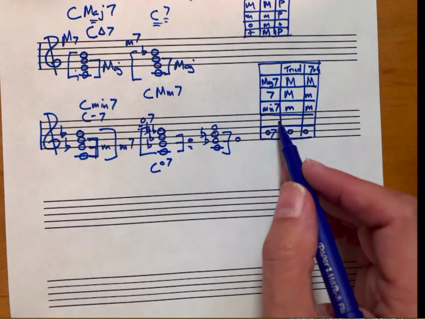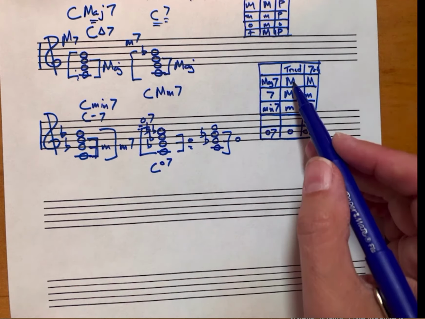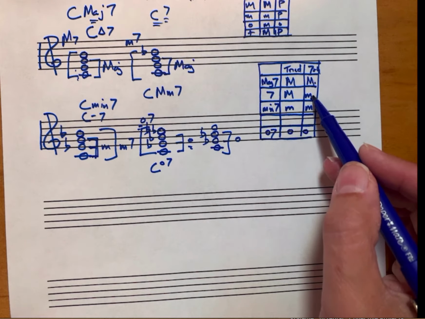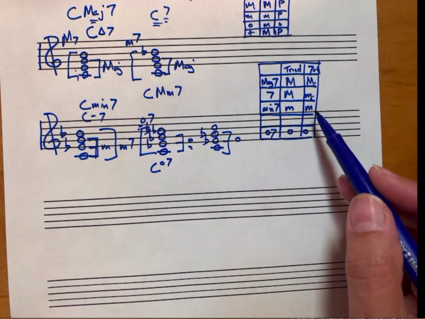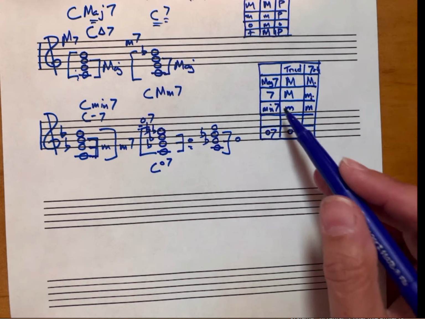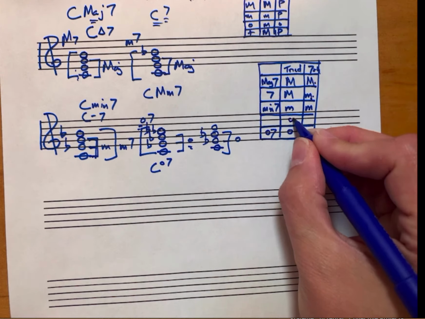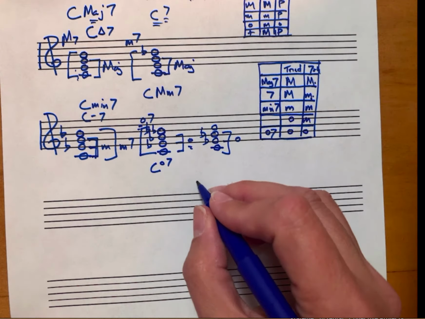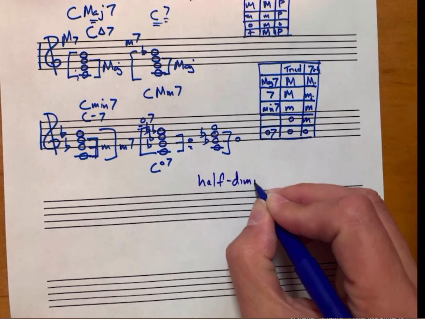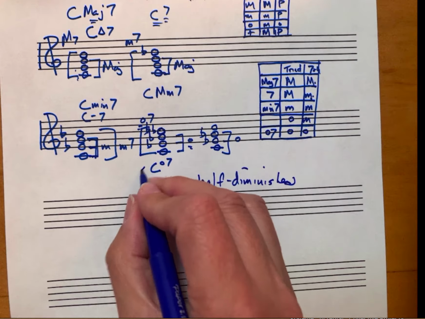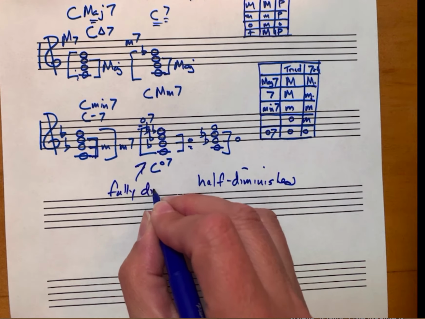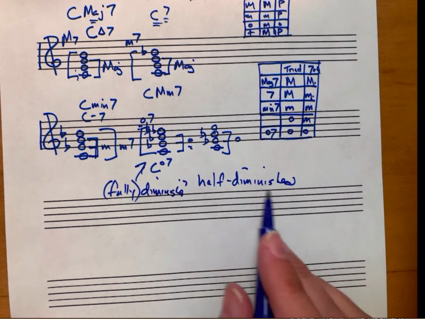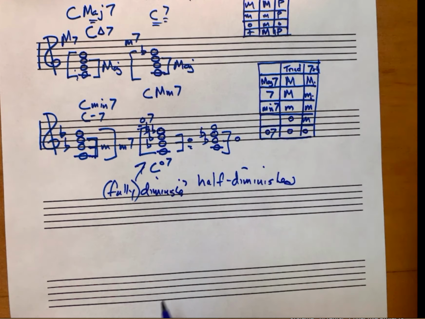Now I'm going to come to this one. We're going to fill in this gap here. Do you notice how when we go from this line to this line, only one element changes. But when we go from here to here, two elements change. We're actually going to put something in the middle. We're going to do a diminished triad with a minor 7th. And we are going to call that half diminished, as opposed to this one, which is fully diminished, or just diminished 7. So half diminished means we have a diminished triad, but a minor 7th.